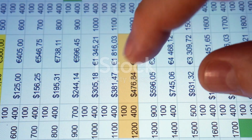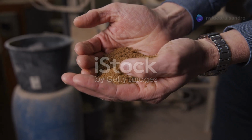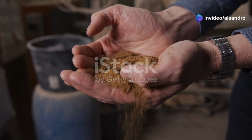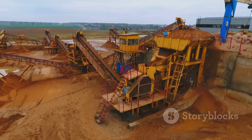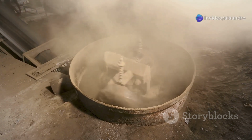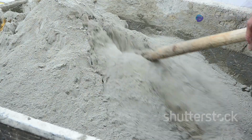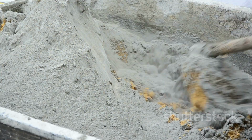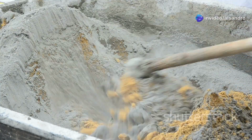Alright, let's kick things off with something that's on everyone's mind: cost. The beauty of Greensand Molding, and one of its most compelling advantages, is its remarkably low cost. We're talking about materials that are, for the most part, dug right out of the earth. The primary components are silica sand, which is abundant and relatively cheap, bentonite clay, which acts as our binder, and good old water. Sometimes a little coal dust or other carbonaceous material is added to improve surface finish, but the core recipe is incredibly straightforward and, importantly, affordable. This isn't some exotic, expensive compound. It's fundamentally sand and clay.